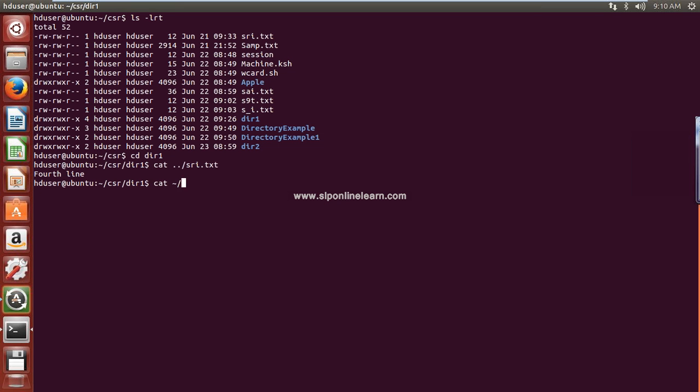Just let me show you that part. Okay, PWD. So here cat, first the tilde symbol. This tilde symbol will refer to the home directory. That home directory is this one. In this home directory, the first slash is the root directory. It is the root. Fine. So home directory slash csr slash 3.txt.